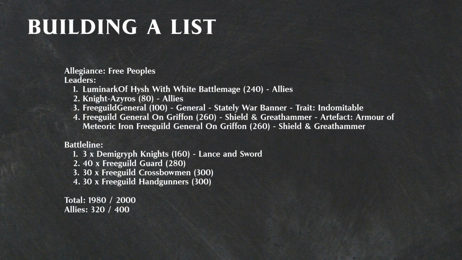So if I was to build a 2,000 point army, an example of this might be, I've gone out and selected a Luminarch of Haish, which is an ally from the Collegiate Arcane. I've also drawn from the Stormcast Eternals to have a Knight of Xeros. I've got my Free Guild General. I've got one on foot, and I've got 2 Griffins. So you can see here I've actually got 2 Griffins, Free Guild General and Griffin. There's another Free Guild General and Griffin. Both of them have Shield and Great Hammer, and one of them has taken an artifact called the Armor of Meteoric Iron. That is specific to the Free Peoples. It's not available to Order. If I go Free Peoples allegiance, I can't take from the Order artifacts, and vice versa. Order could not take from Free Peoples. So again, this might dictate which way you go.